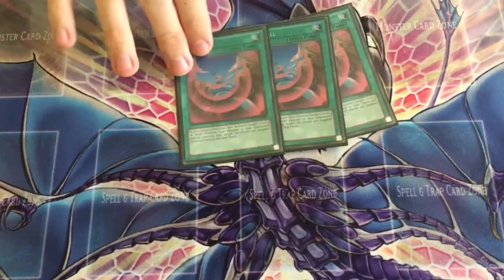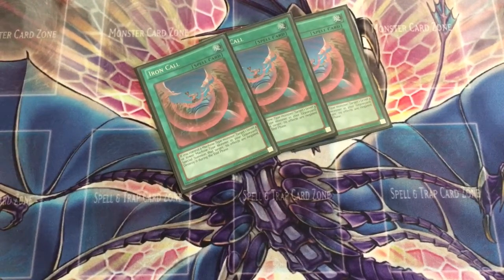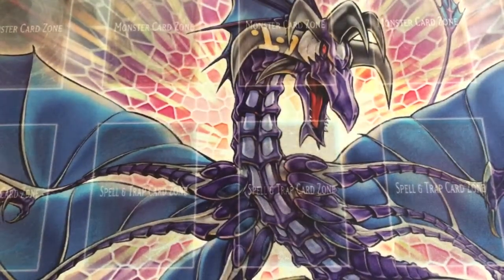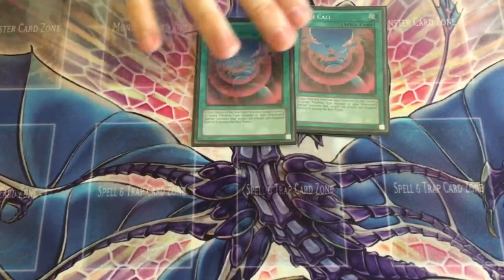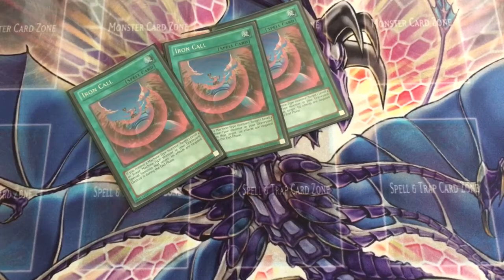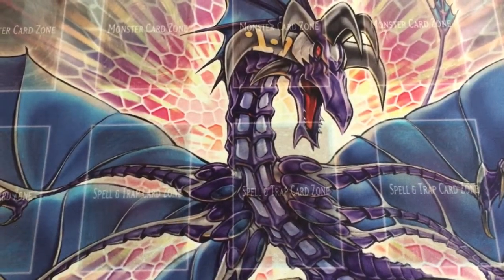And then you've got the triple Iron Core, which is pretty much just a generic machine monster reborn that targets level 4 or lower. So that's just another play extender. Also, if you use this and target a synchro material, and you try to use Desynchro, it won't work. Yeah. It just returns as a synchro monster, and you go get the specials.